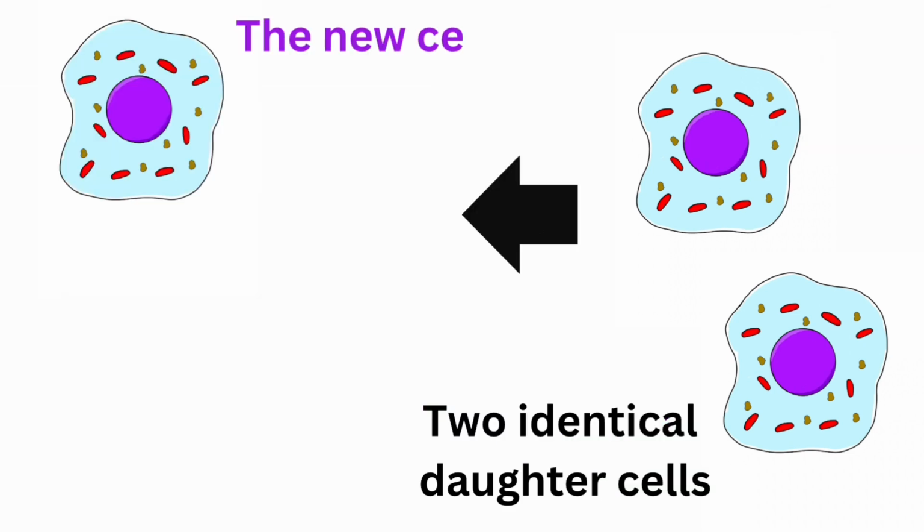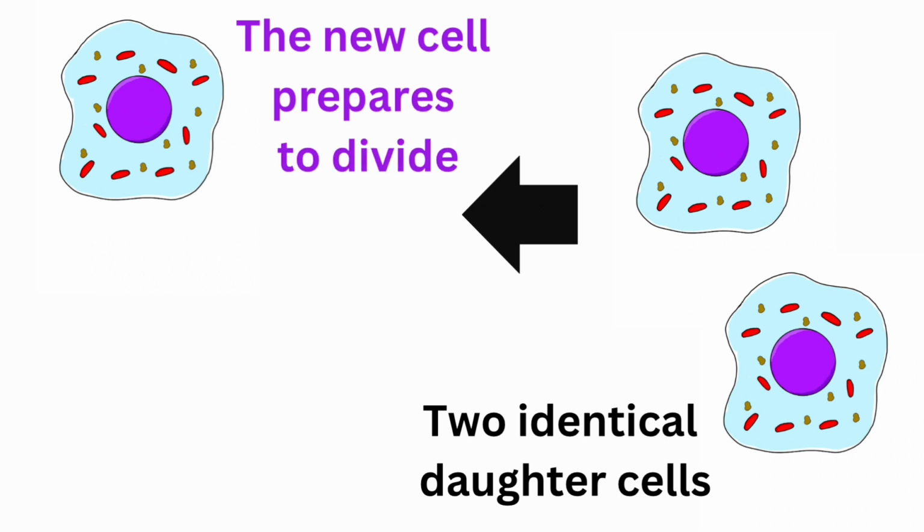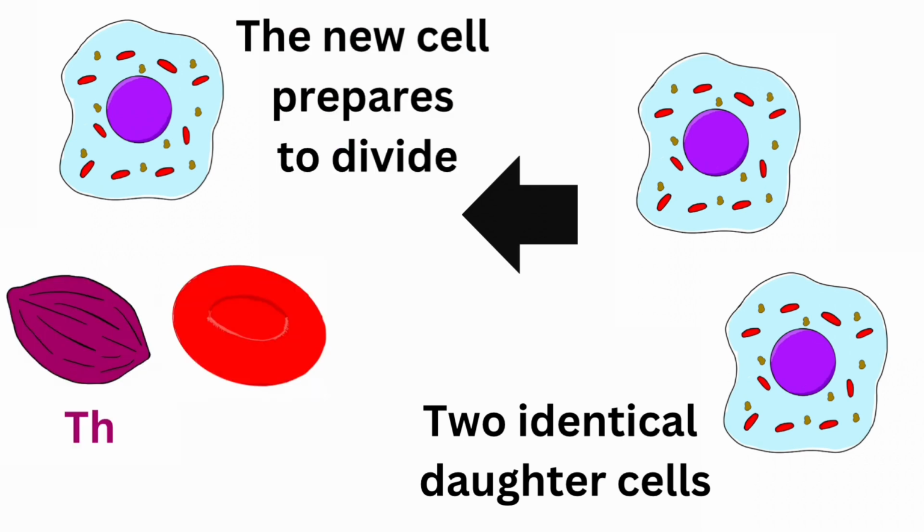And once these 2 daughter cells have been made, there's 2 different things that can happen to them. So the first thing that might happen is the daughter cell will then get ready to divide again and will then split to make 2 new daughter cells. Alternatively, the new daughter cell might become a specialised cell. So instead of making new cells, it will change shape and become specialised. For example, it might become a muscle cell, it might become a red blood cell. And as we've talked about before, specialised cells do specific jobs. And if you want a little bit more detail about that, then look at the video linked below.